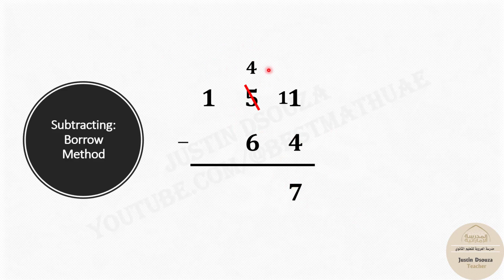Now you cannot subtract 4 from 6. This is in the tens place. So what we do is we ask something from the hundreds place. Here this 1 is gone and you're remaining with 0 in the hundreds place, and 1 is borrowed here. This 1 comes here. Now it is 14 tens minus 6 tens, so it is 14 minus 6. The answer would be 6 numbers behind 14. That's 8. So 87, and there is nothing here, so it's 0, and this is your answer.